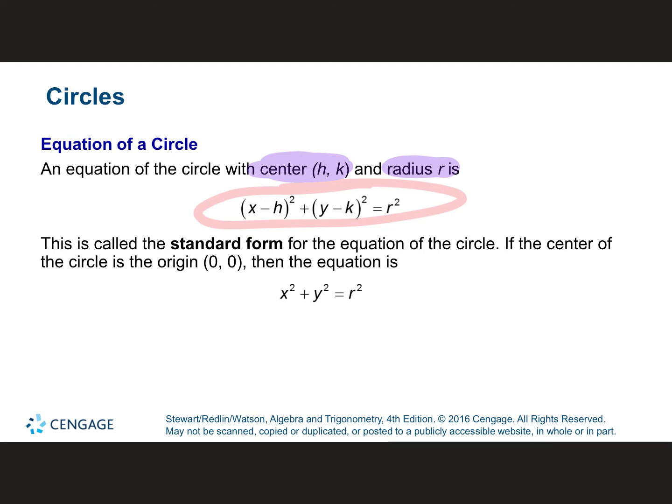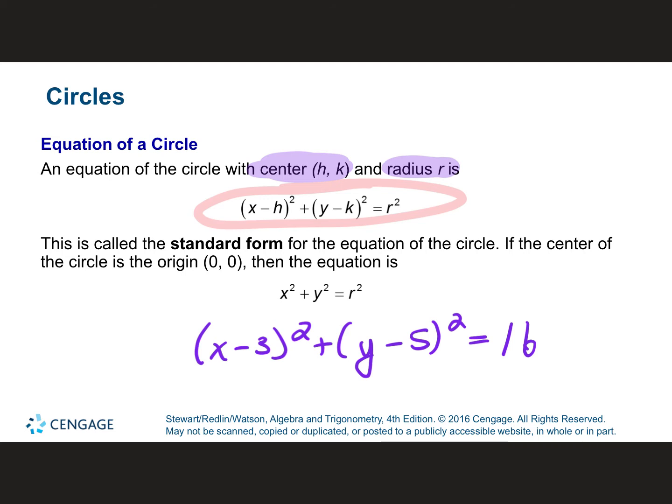If you have those 2 things in an equation, you can tell me them. One of the things on your quiz is going to be, given an equation of a circle, tell me the center and the radius. Literally, it'll be like this. X minus 3 squared plus y minus 5 squared equals 16. And if I said to you guys, what's the center of this circle? Negative 3, negative 5. Is it negative 3, negative 5?